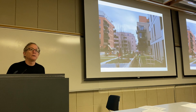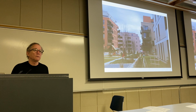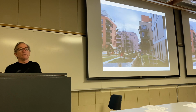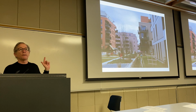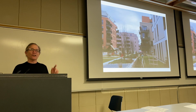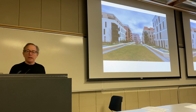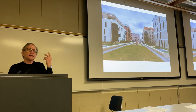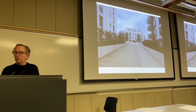Yes? I was just wondering why, just to give it some variation, why they didn't do some kind of flat pattern or something more on the walls, like putting some kind of thin material. I could show you a building a block away from here that's the ugliest building I've ever seen that's not included in this slideshow, but that's exactly that. I'll show it next week. These, they bring in different colors and different patterns of balconies. There's variety in all the different buildings. They're not identical, and yet conceptually, they're simple, dumb boxes with punched windows. And they're lovely.